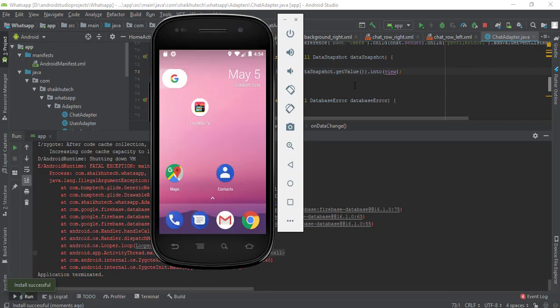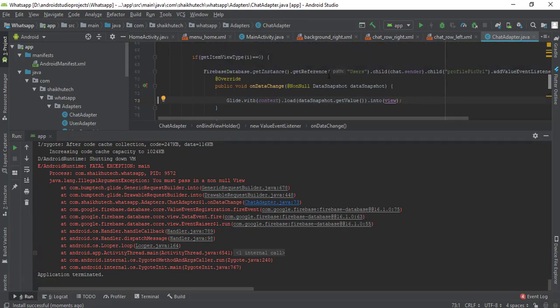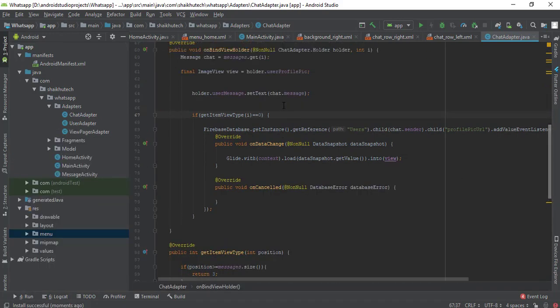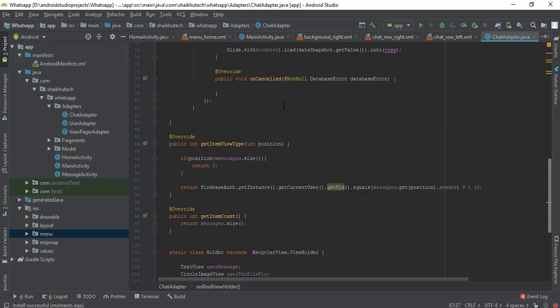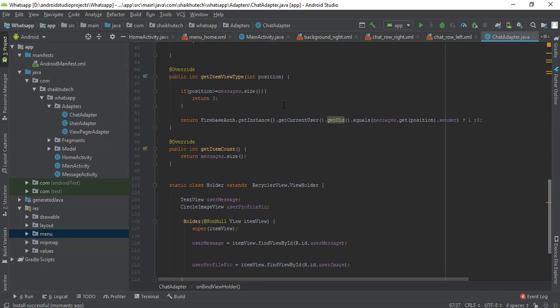The reason for this is this, if this equals 0, I think I have done this in a reverse manner.